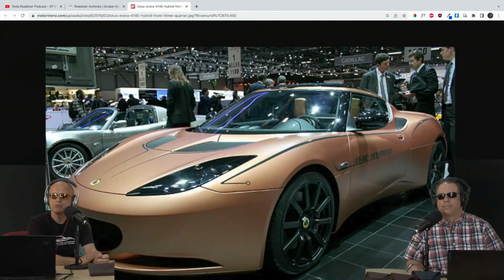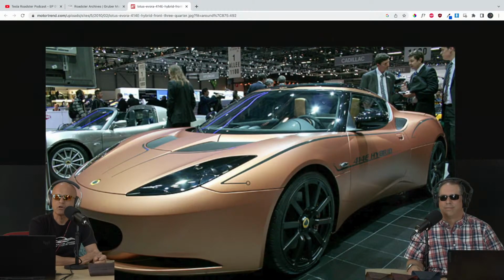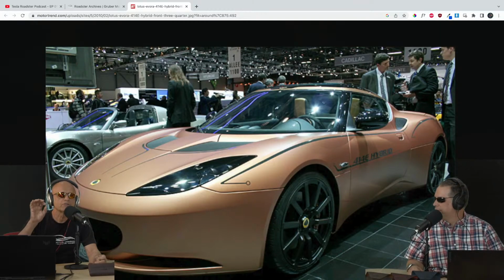And what we're going to be doing in this video is show the vehicle. Got a picture of it. Oh, you do? Yeah, let's bring it up. Beautiful. Look at that. Now, Lotus had a copper color, and this takes me into another story. VIN 501, which was the first, no, I'm sorry, the 500, the last 1.5 Tesla Roadster. There were two.